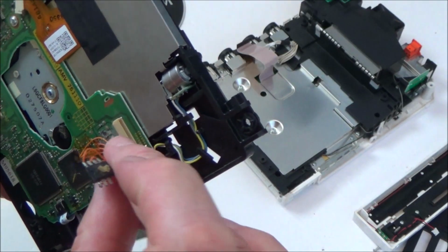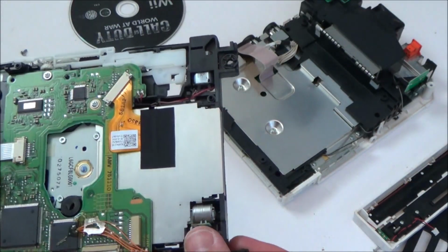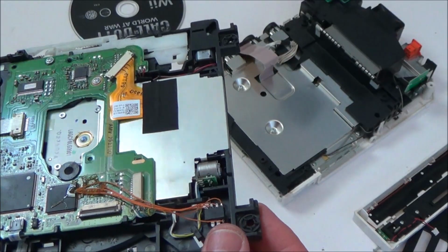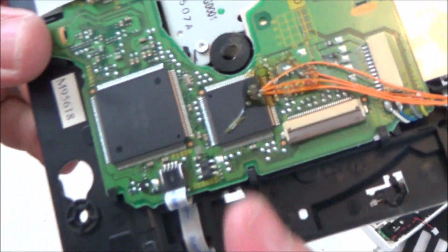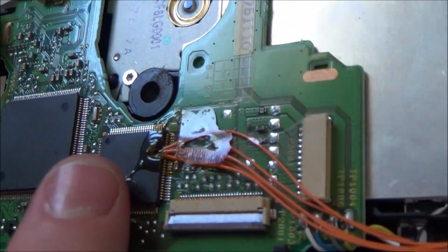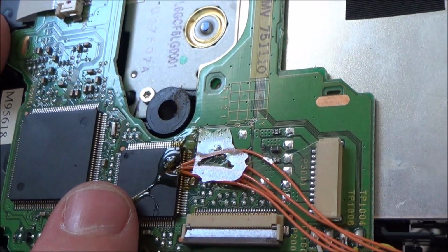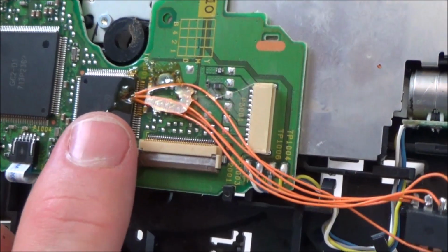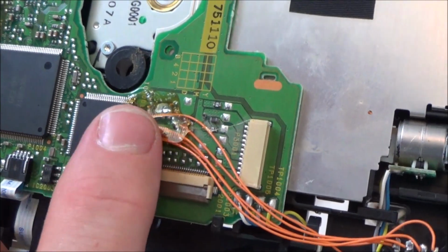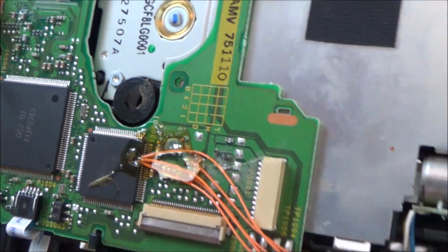Now, is that supposed to be just loose? Yeah, maybe. Hold on a minute, this isn't right. Look at this here. This has had some sort of mod or something to it, hasn't it? Can you see it's got a chip here? And these wires, this is definitely not done by Nintendo. This has been teed into the chip here.